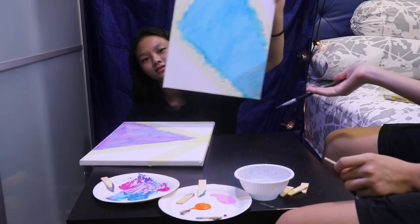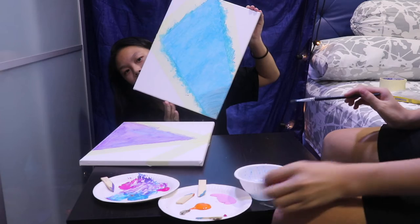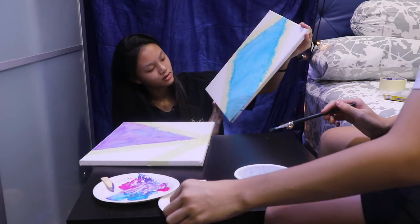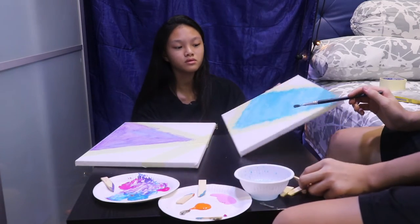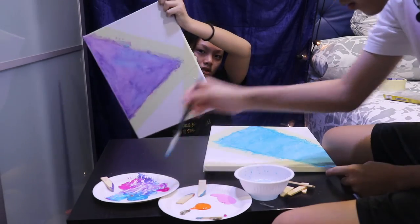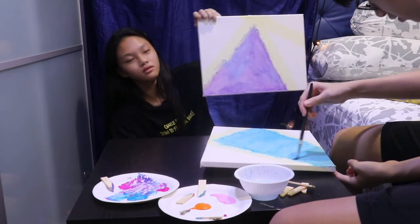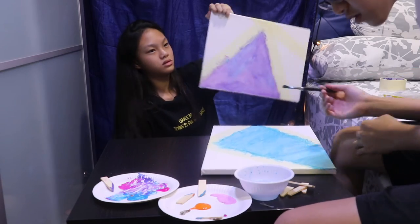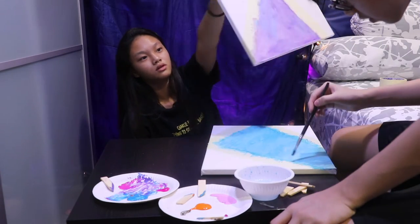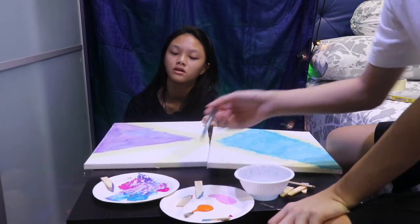So this is my blue patch. Earth. This is earth, by the way, it's just a dark tone. I think you can outline it. And this is mine. Looks like a mountain if you put it this way. Oh, wow, it does look like a mountain, doesn't it? Look, mountain.